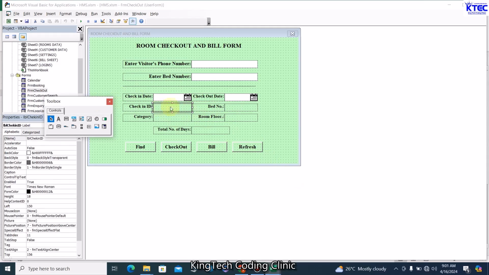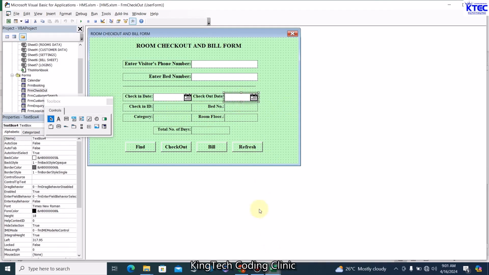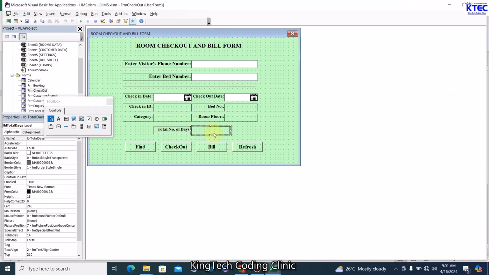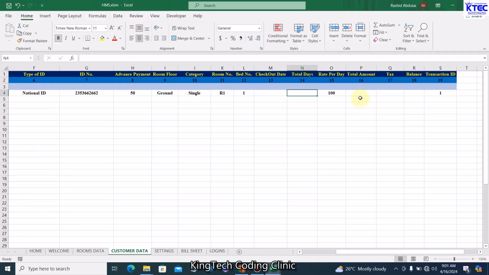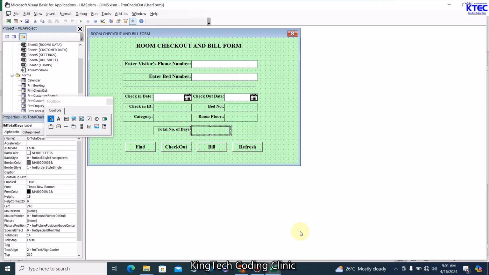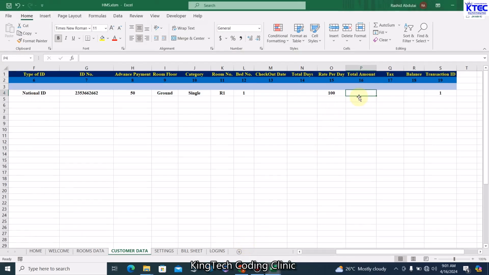When we talk of checking ID, that one is already there. So the bed number, so we start with the checkout date. Checkout date, let's look at this. Checkout date will be here. The total number of days will be here. Where would that come from? That will be coming from this. Then let's go back. And then we have the total amount. Where is that? Total amount, there will be some calculation that I'll be showing you, and that will give us the value that is going to also sit here.